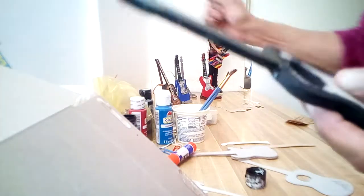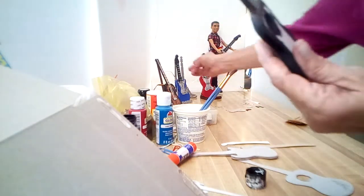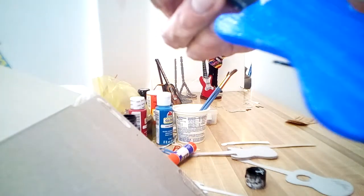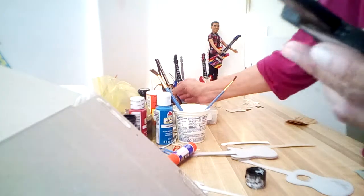And it's always nice after you do your painting to use Mod Podge. You can get this at the dollar store, and it just gives it that shiny effect after you paint it. So this is going to take a little bit to dry here.